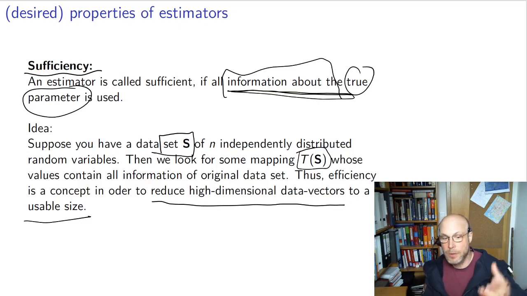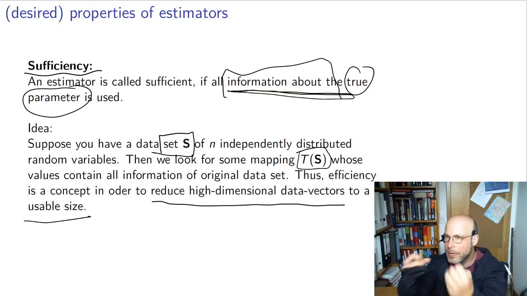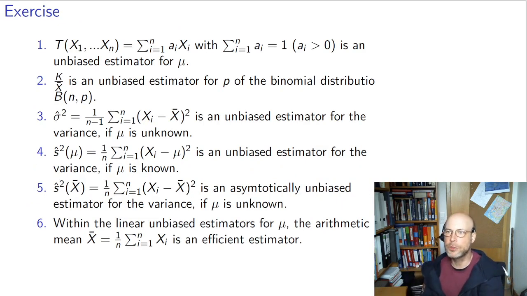And more or less, this is what Facebook is doing, what Google is doing, what Amazon is doing with your data. They are crawling data and data and data, and now they really think about good statistics to reduce all this data, but not lose relevant information. And therefore, it is a good thing to look for estimators which are also sufficient. And this will then be the end for today.